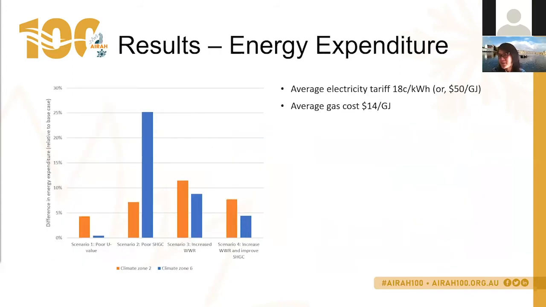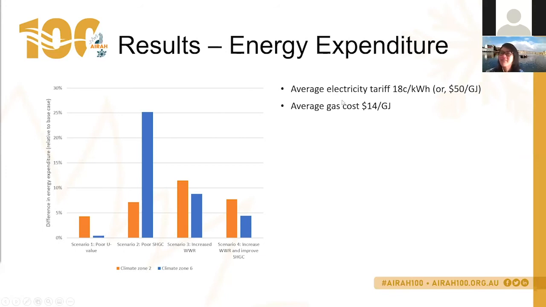Now, it will be interesting to then look at energy expenditure. The key thing here is, if we recall, in the previous slides we saw that heating energy increased substantially in the form of boiler energy, which uses gas. What we see in scenario 1 is that even though we saw between 200 to 400% increase in boiler energy, our energy expenditure barely increased. This is probably 1 to 2%.